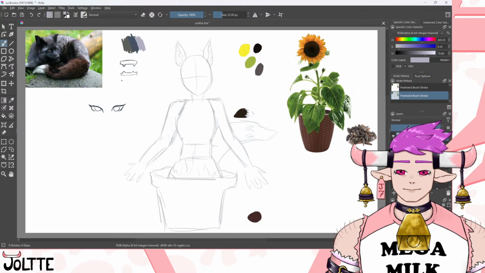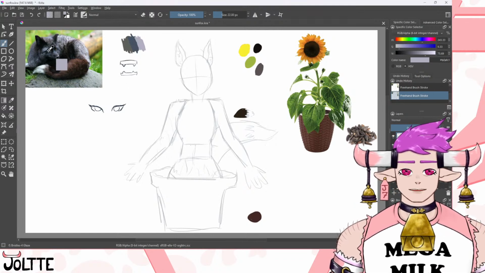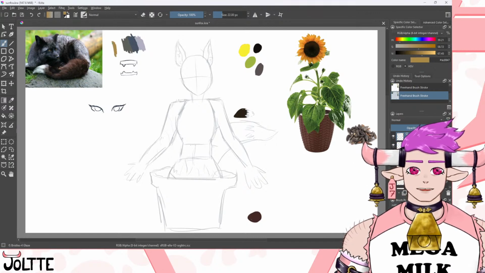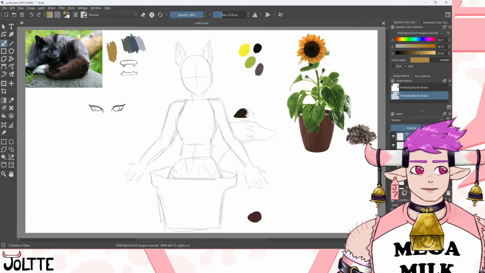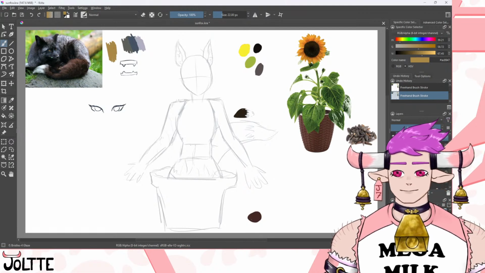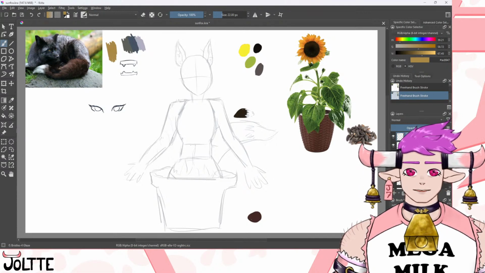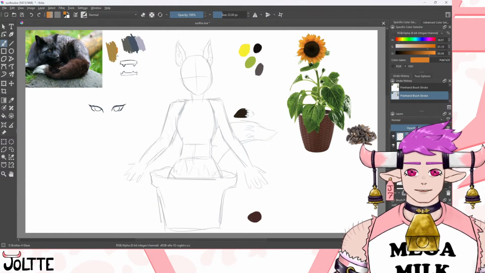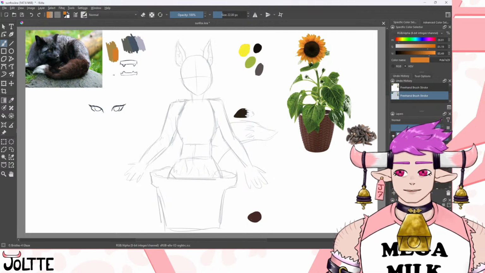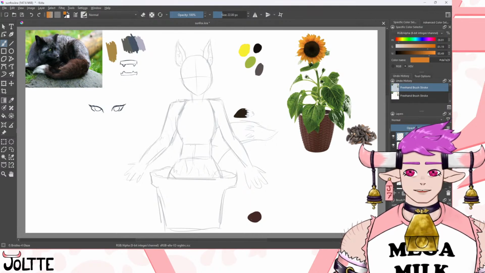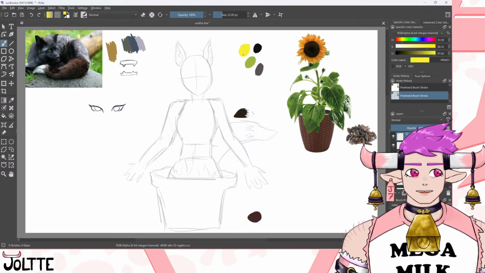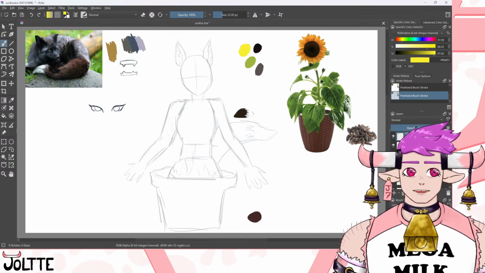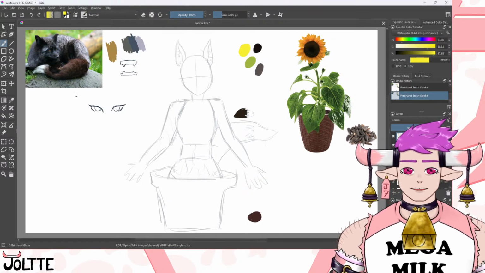Brown could be a natural lip color. That's true. That could be one we give a shot. And then I'm just going to color pick this guy's little eyes, just so that we have an idea of where that color is. Because now, this is actually something that almost ended up perfect. You'll notice this guy's eyes are about this color. And when I took from this, it ended up being this color, which is relatively close. So turning this guy's eyes into the bright yellow sunflower eyes is actually not going to be too far off from the reference picture we took. So it's also going to feel a lot more natural using the actual color palettes.